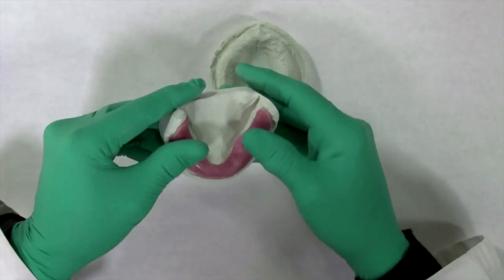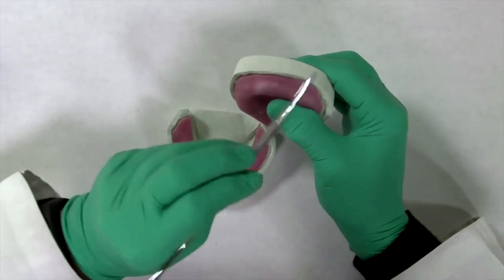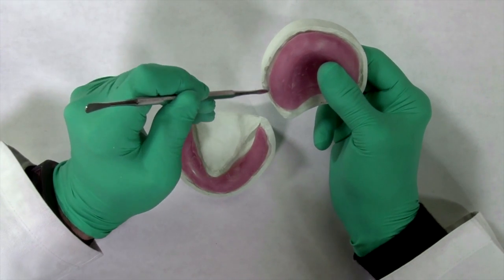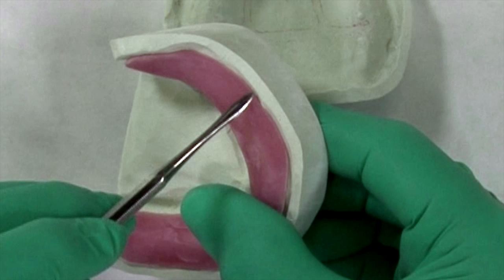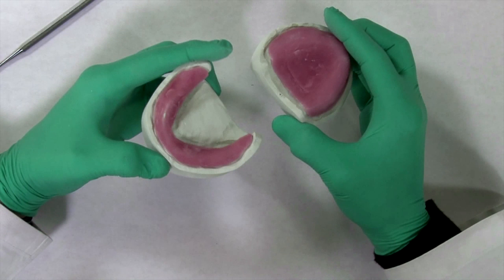A base plate is fabricated for both the upper and lower arches with a light cured tray material, with care taken to block out any significant undercuts. The base plates should also be slightly underextended in the vestibular areas. This is to eliminate any unwanted movement of the base plates caused by muscular or vestibular movements. The recorder will secure the plates in position.